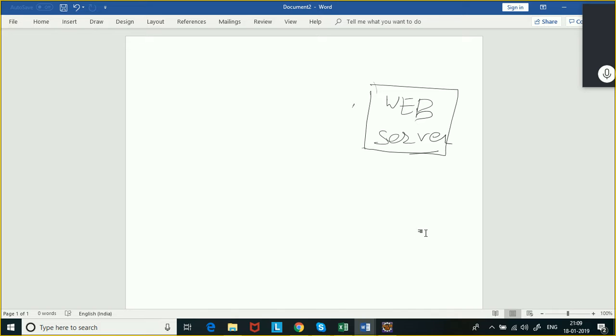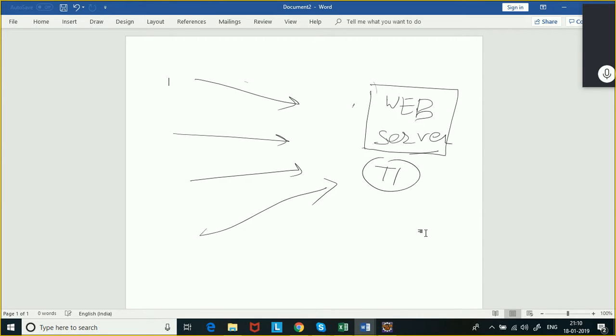Okay, so more than one user is trying to access my website. What the web server does in the background is, when user 1 comes, the web server will create thread 1, and thread 1 will be running the code required to serve user 1.